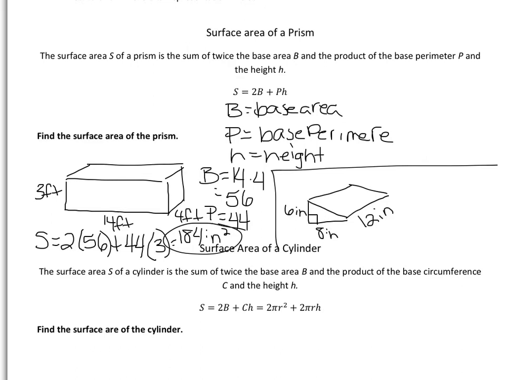Now this time, the first thing that you really need to do is decide which ones your bases are. Now, with a prism, it can be kind of tricky because it's tempting to say that that rectangle on the bottom is your base. But when we're talking about prisms, the bases have to run parallel to each other.